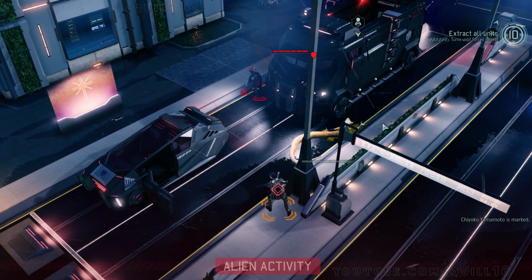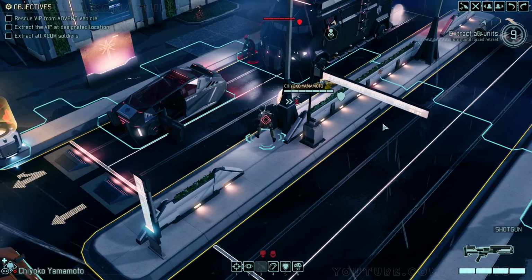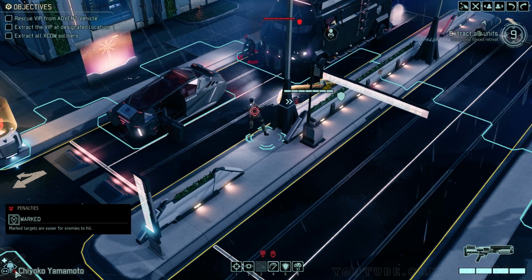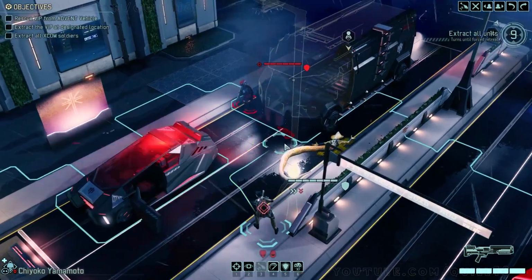Oh, and you're just marking! You're not even taking a shot at us? I don't know what marking does. I suspect it does, like, an increased chance to hit, maybe crit, maybe damage. Oh, what? Right over here. Marked targets are easier for enemies to hit. That's fine. You didn't actually shoot me, so I don't care.